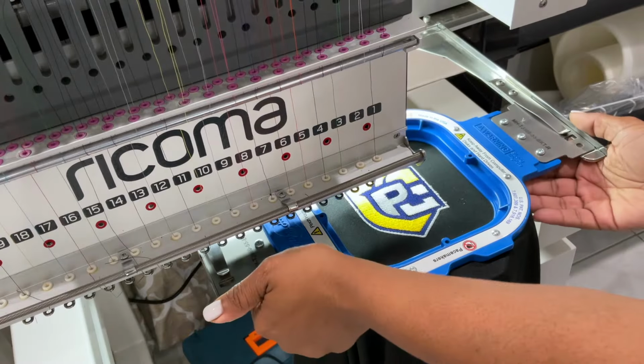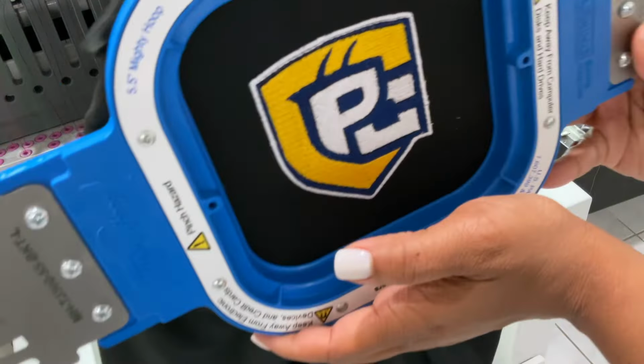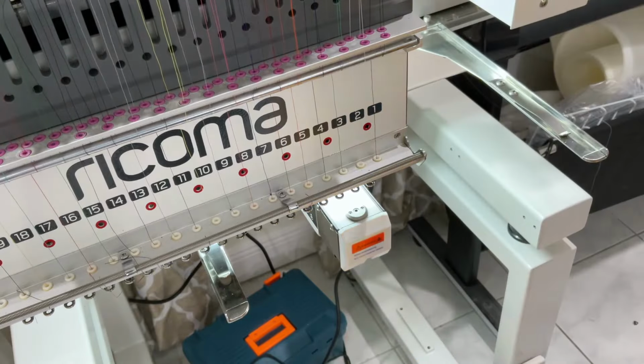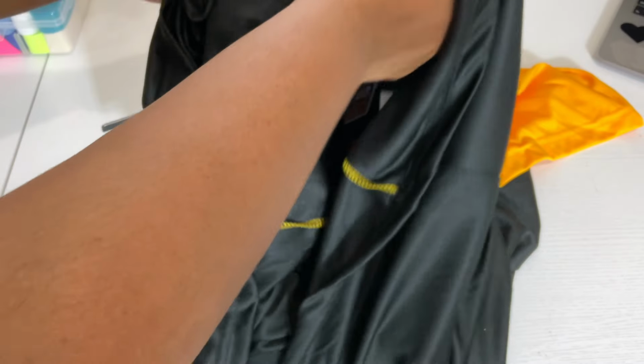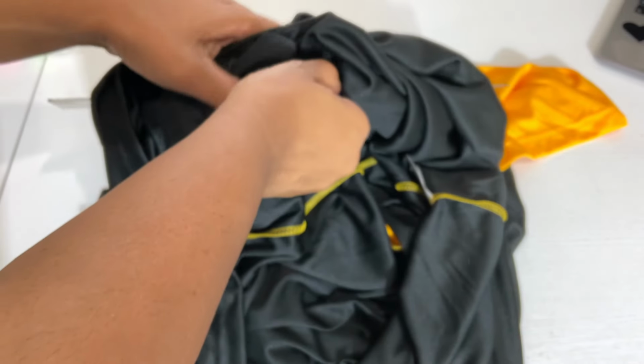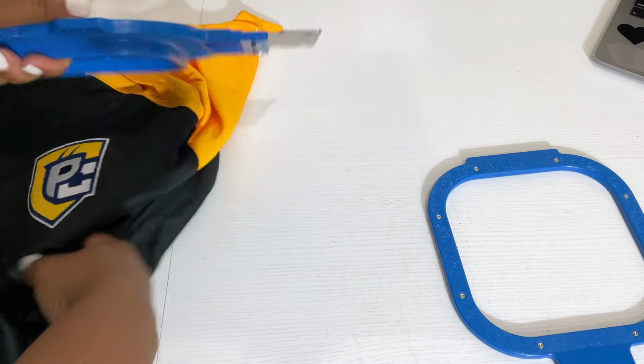Alright guys, we're all done. We're just going to remove it from the machine, and then we're going to go and check to make sure our placement looks good. Alright guys, we are all done, and now it's time for us to remove the hoop. And you always want to be careful when using your mighty hoops because that magnet is super strong.